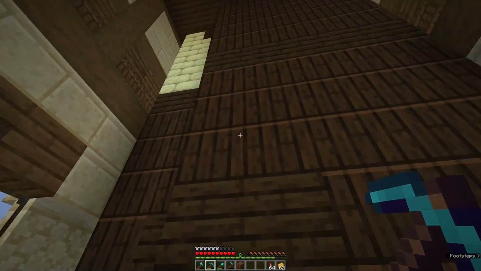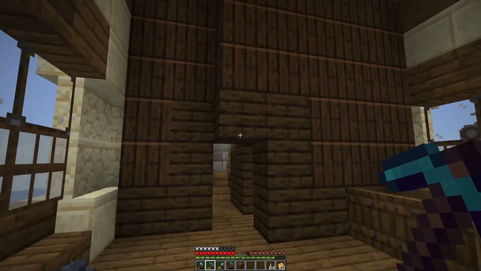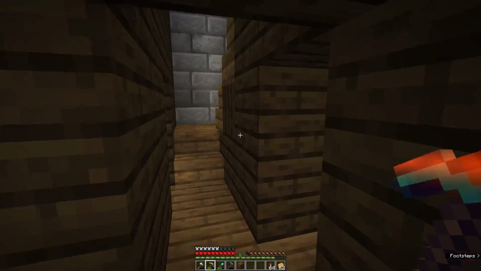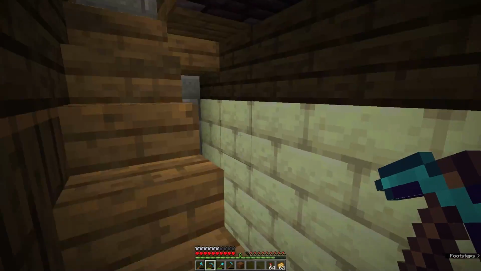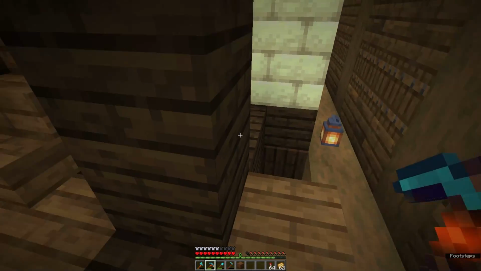But what we're going to be doing is just making, so this is the cartography table with dark oak as an accent, and I think that will look good. Obviously, we're going to have rooms here and stuff, and then a staircase that goes up, and rooms that go off right here and here.